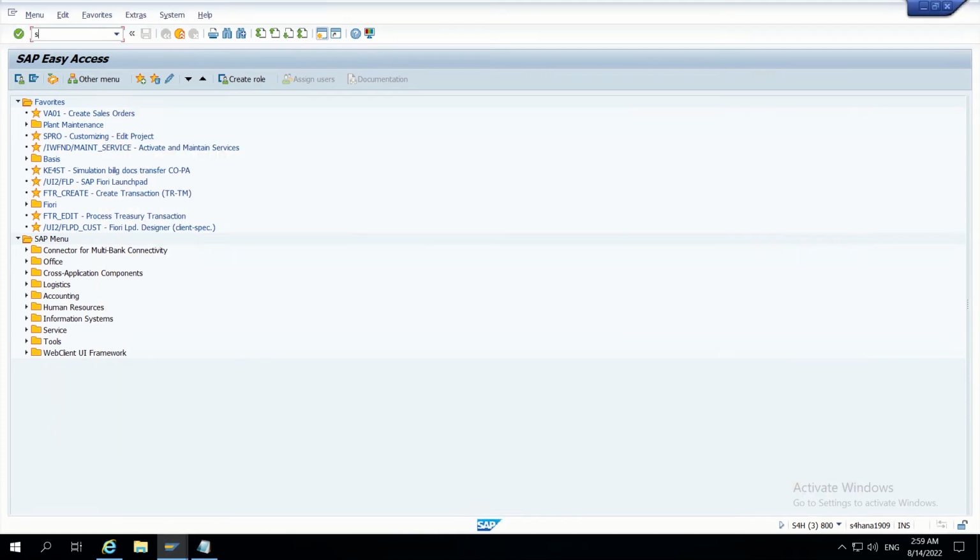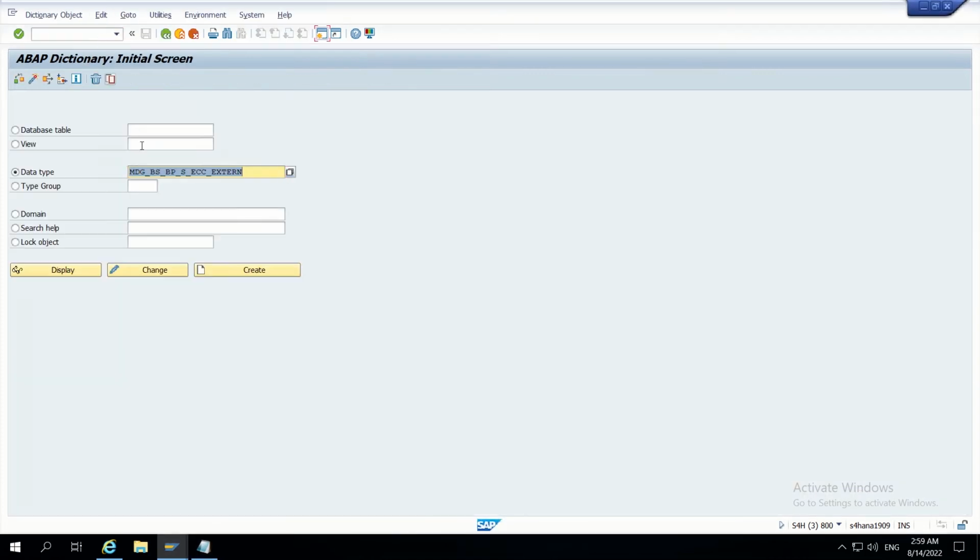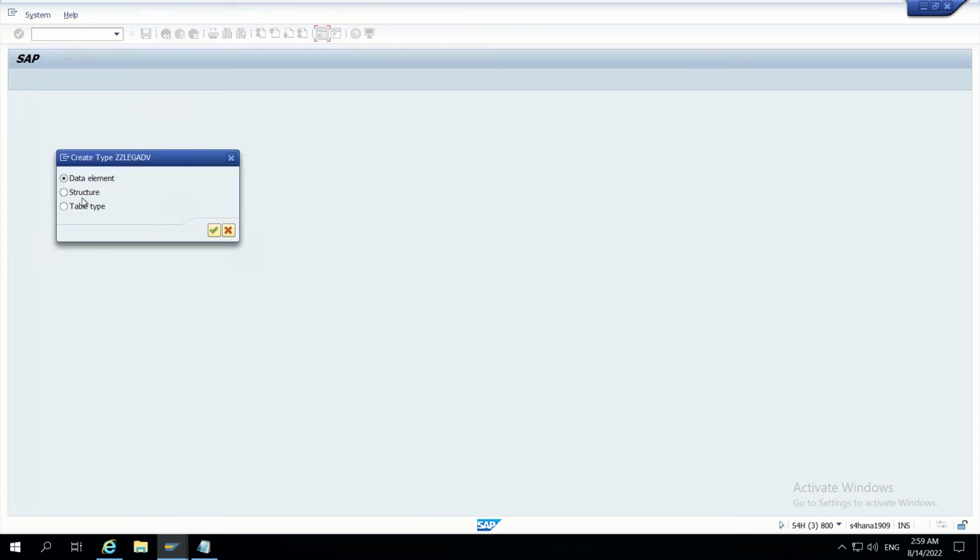So first now I will create this data element. I am going to SE11. I am creating this data type as ZLEGADV, legal advisor. Now it will not exist in the system, so I am creating it.